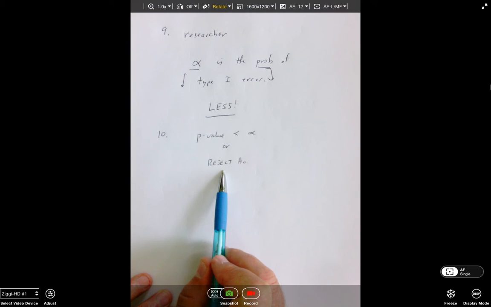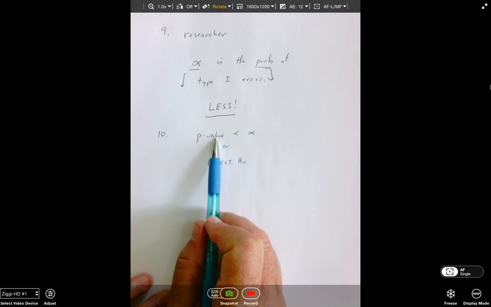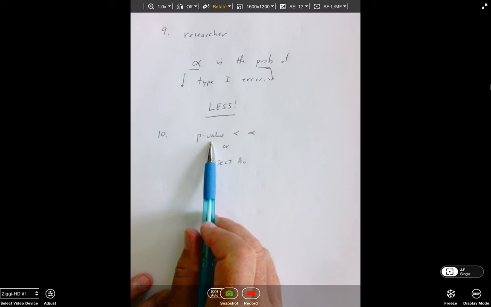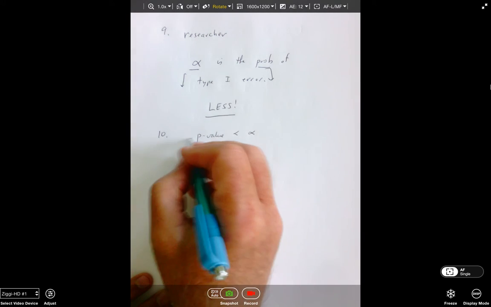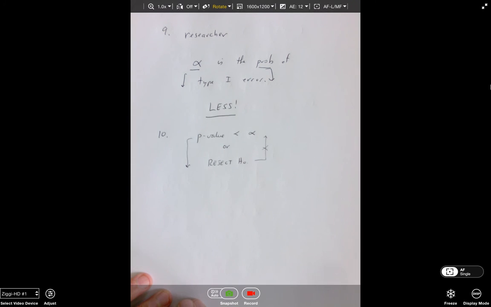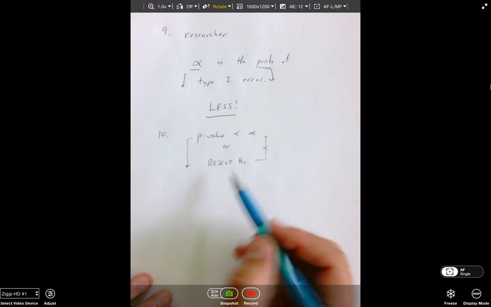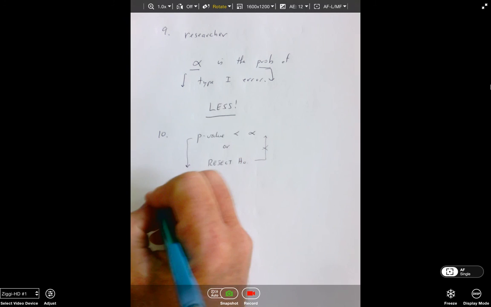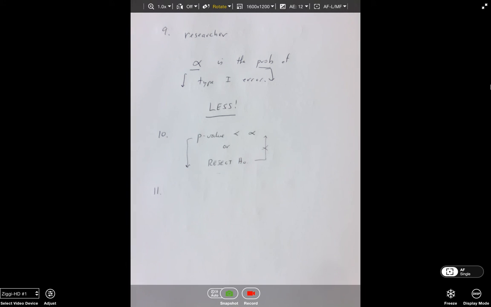But we saw earlier in this handout that you can make a decision on the null other ways than using the p-value. You can base it on a confidence interval. You can base it on a critical region. So they're kind of saying the same thing. This leads to this, but this doesn't necessarily lead to that. They're the same thing, but you may have come up with this decision by not using this technique. So that's all I'm saying there. If that's too heavy for you, then that's cool. You'll be fine.